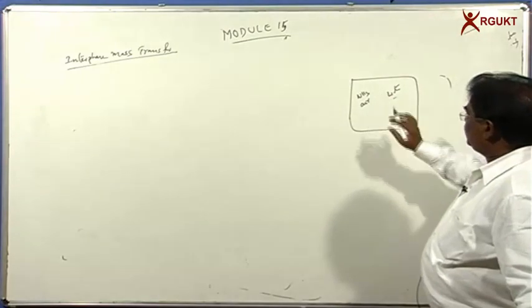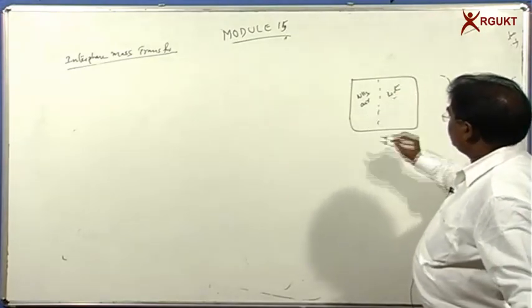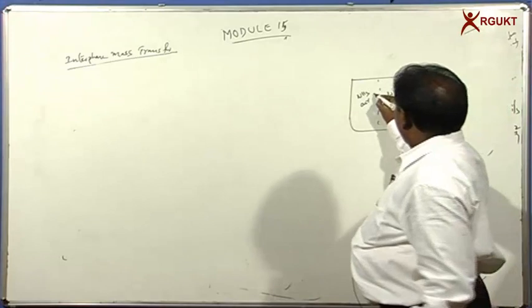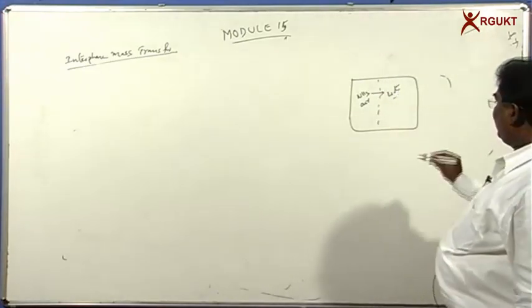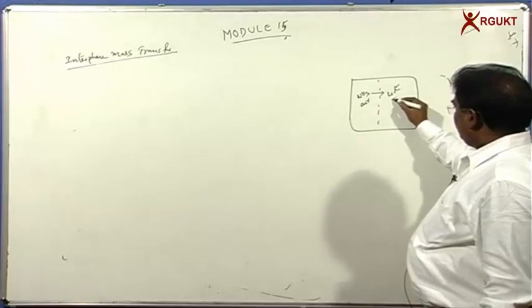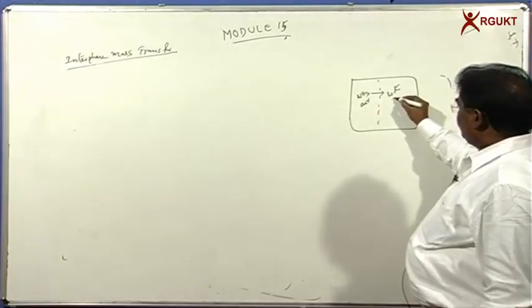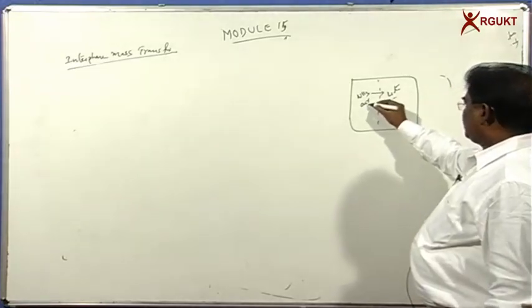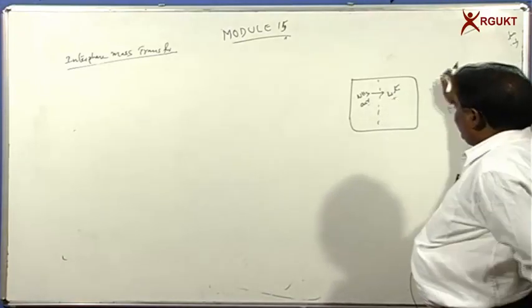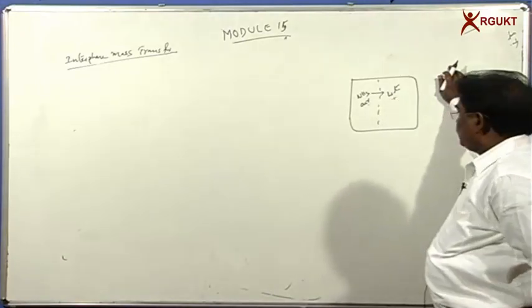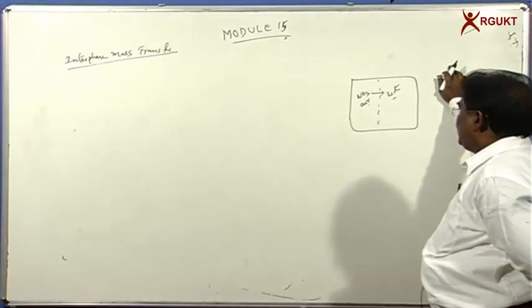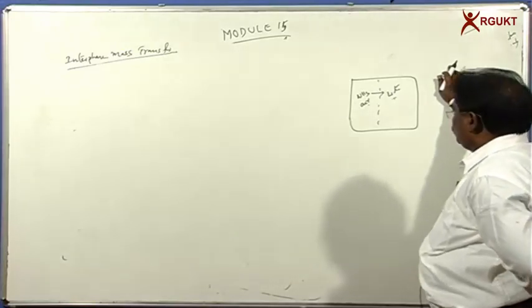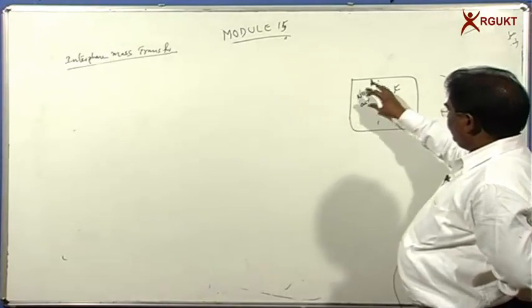So when these two phases are contacted, an interface is going to be formed. Ammonia will transfer from the air phase to the water phase, and at the same time there is a little evaporation of water into the air, or some solubility of air into water. But compared with the ammonia transfer, the solubility of air in water is very negligible, and the evaporation of water is also negligible. So particularly what is happening, we have a gas phase.